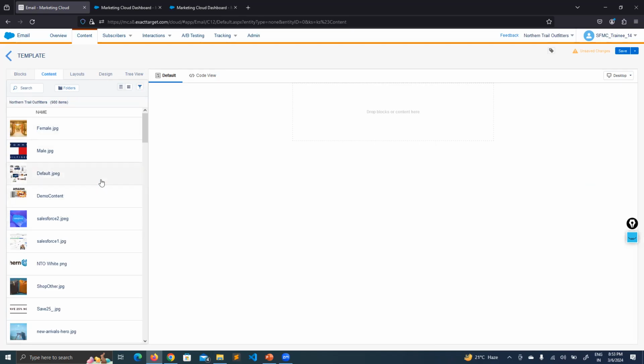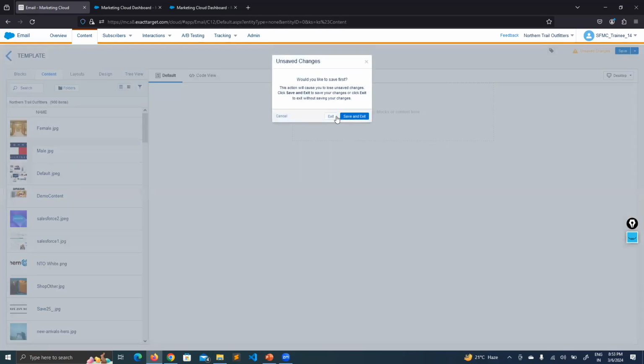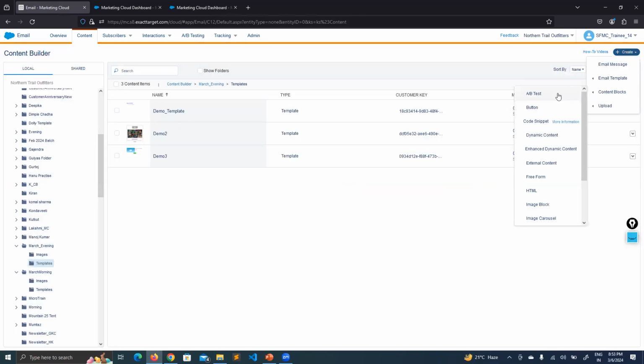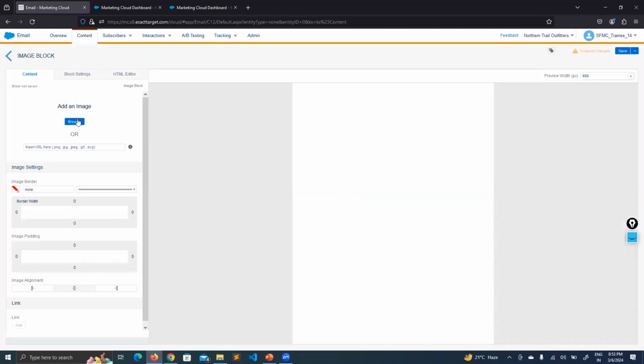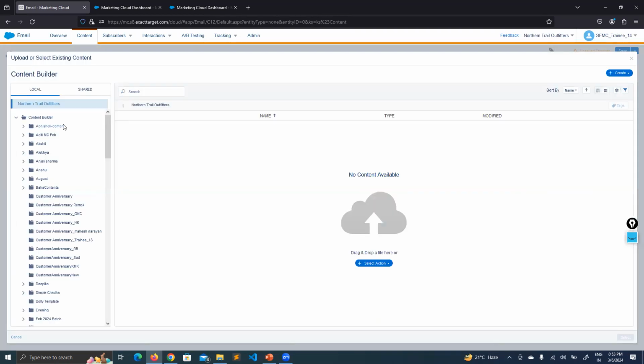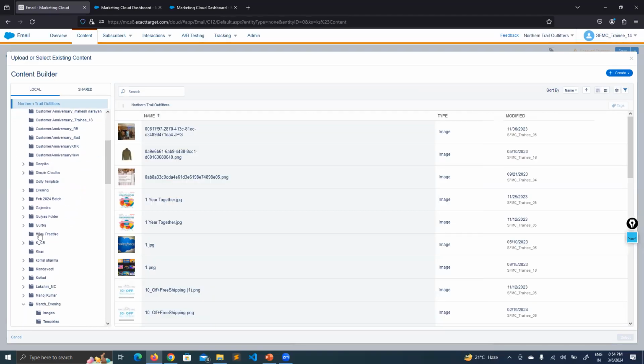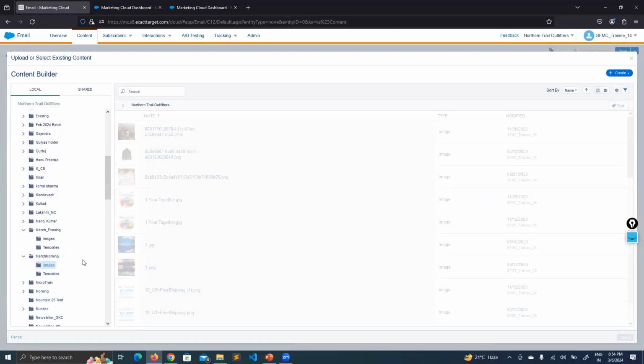Now let me just create a content block separately, and we will just drag and drop that. Let's say I will create an image block, browse an image. Let's say I will select any image.